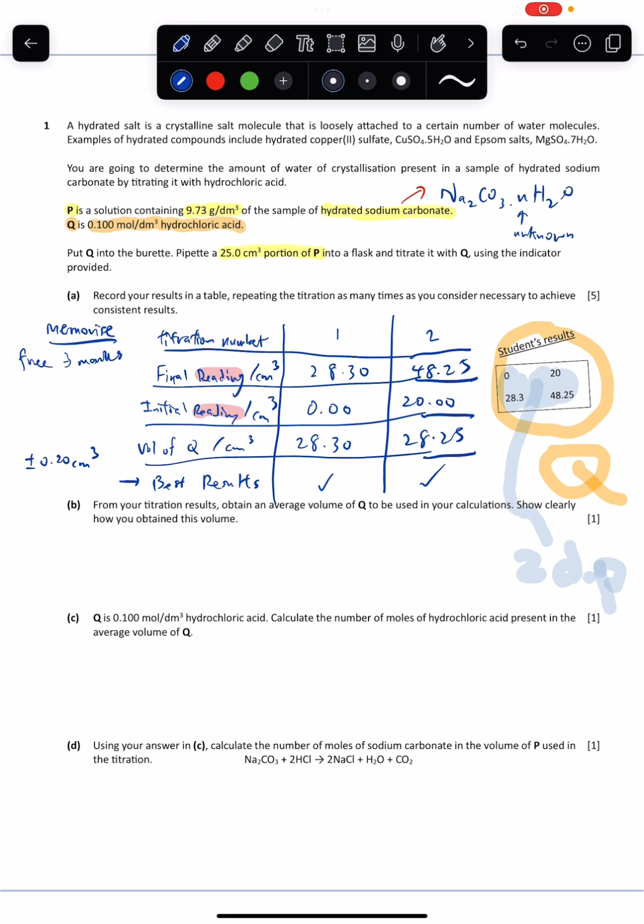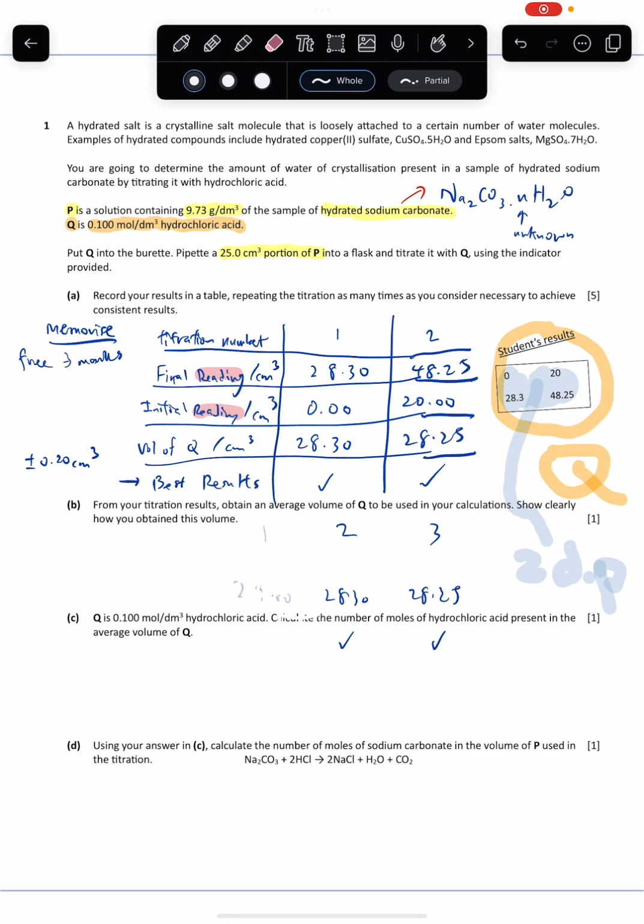So in exam context, what are the different possibilities? If it's O-level, it doesn't really matter. You just have to come up with 2 best results. Typically in O-level, when you do practical, the first result is usually a bit off. We usually call it a rough result, but I still write it down. So let's say in O-level, the first result is maybe 29. The second result you get is 28.3. Then the third result you get is 28.25. Then you tick both, and then you continue on. So that is the O-level context.